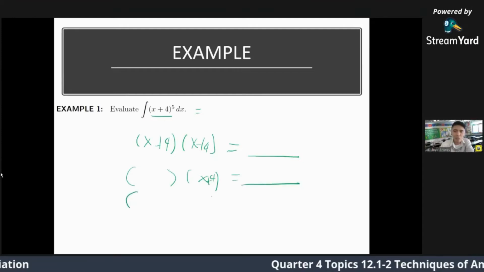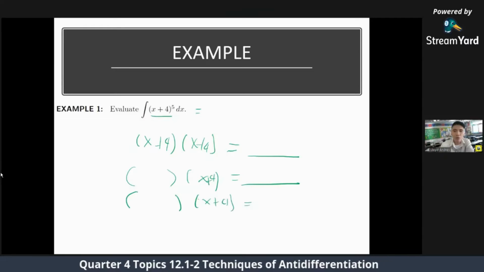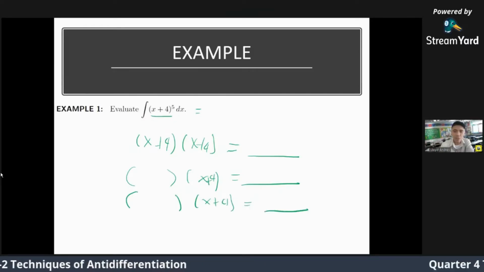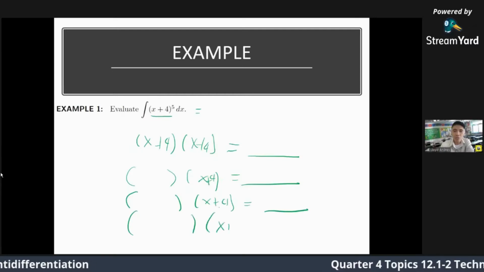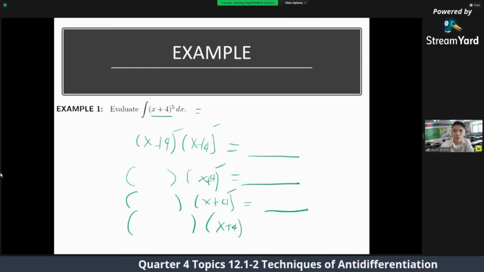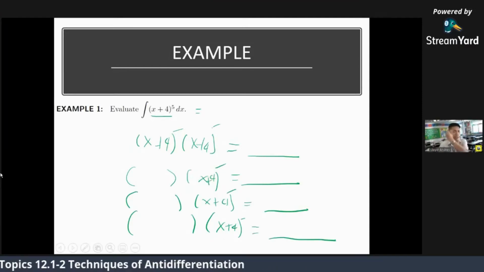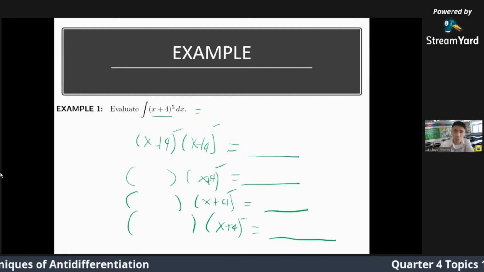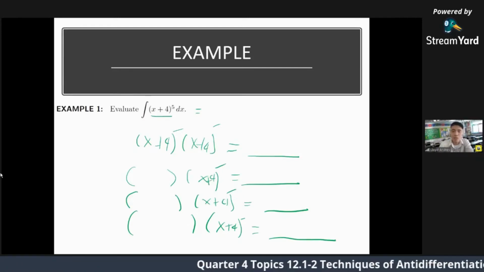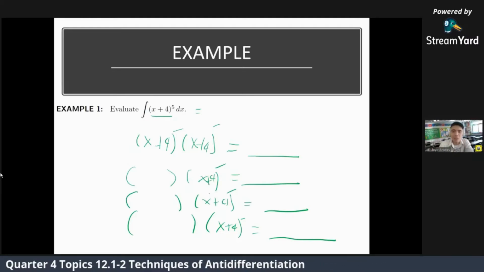Tapos, ang answer na po ni mo, i-times na po ni mo x plus 4 para exponent 4 na. And lastly, ang answer na po diri, times na po ni mo x plus 4 para x exponent 1, 2, 3, 4, 5 na. Pagkahuman, dito pa ka mag-integrate. So, imagine na unsa ka kuti kung wala tay substitution, kung wala tay integration by substitution. So, unsaon ni para mas simple.